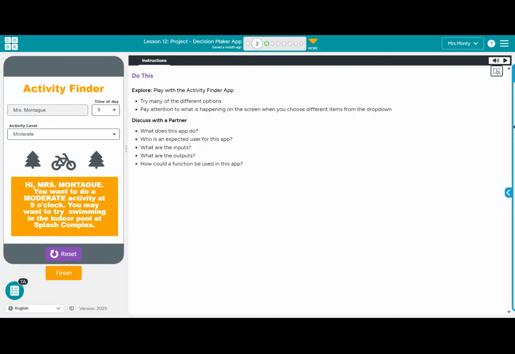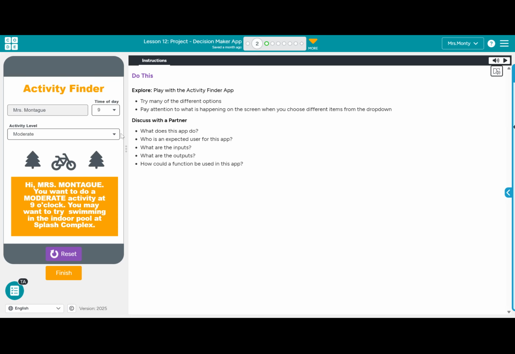So again, the function is probably going to be something that contains our conditional statement and our update screen, set properties, things like that, that will be called in our on events for this one. So once we get to the coding portion of the sample app I'll be putting together for this series of videos, you'll see what I mean by putting all of our conditional statements and set properties into a function and then calling that function. We'll get there eventually.